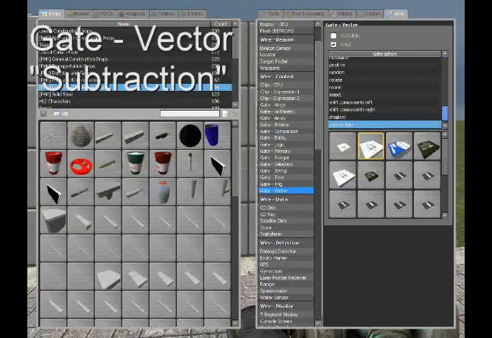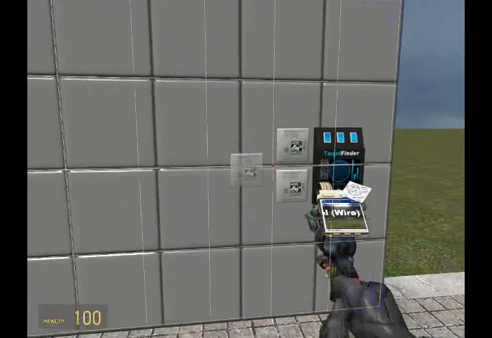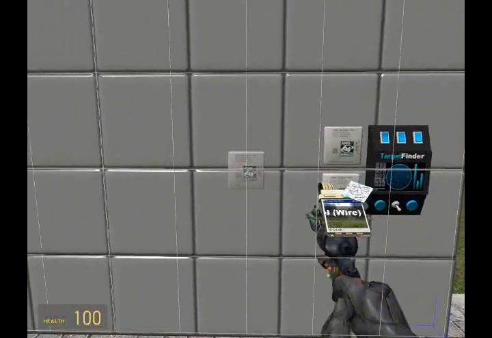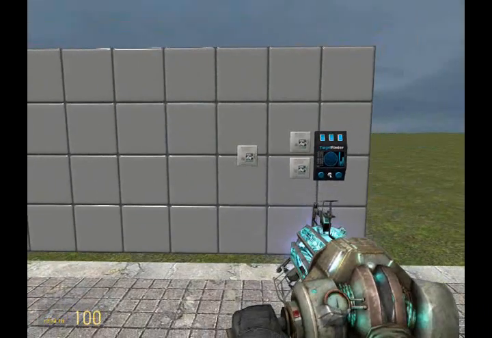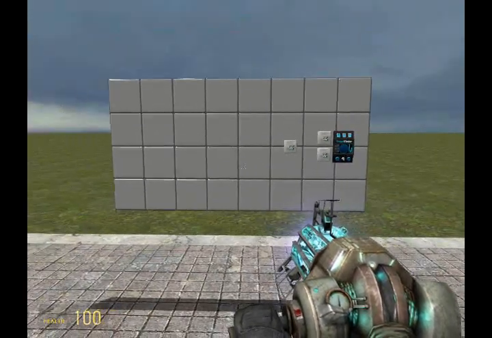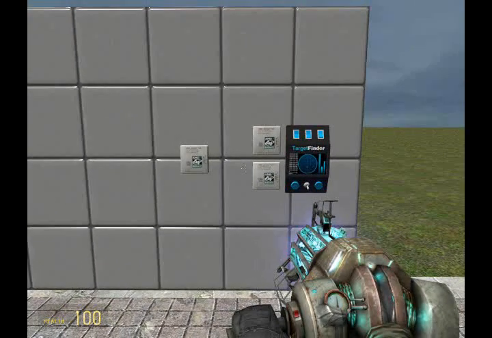Speaking of vectors, we'll need to place a gate vector subtraction to compare the two vectors of the target and where the missile is, to get the angles for the vector thruster. That being said and done, let's move on to wiring.